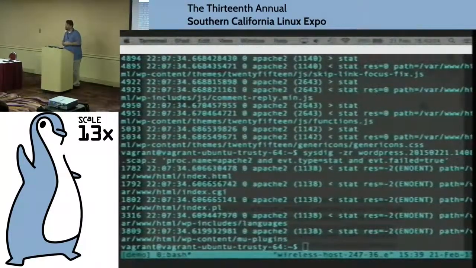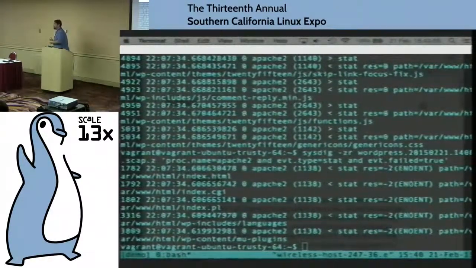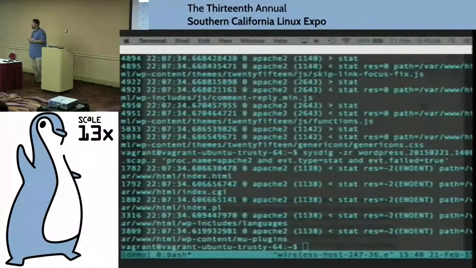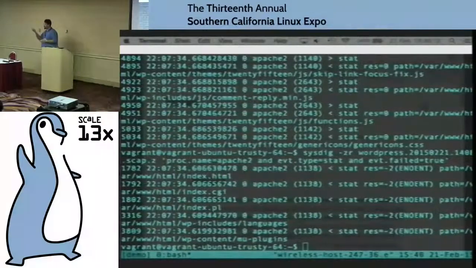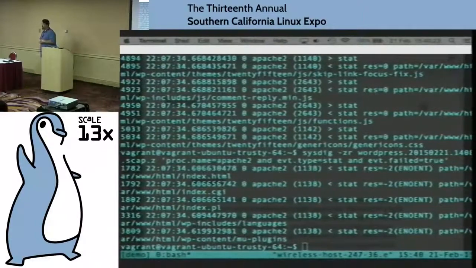Question, back of the room. Has anybody been crazy enough to send all this stuff to centralized logging for security auditing or anything like that? The question was, has anyone been crazy enough to try and set up a centralized logging service? I'm not aware of anything. As I mentioned, the enterprise product is doing some performance analysis with this information. Again, I'm not aware of anything.